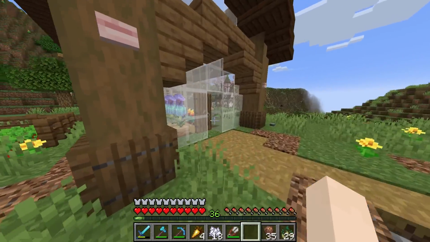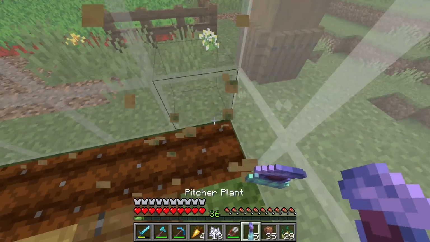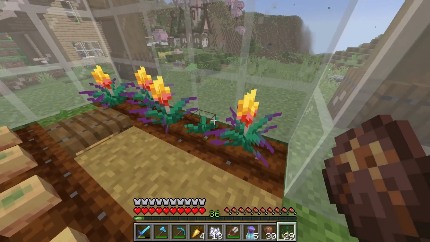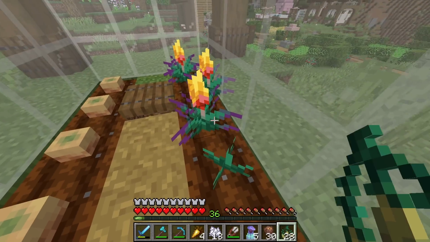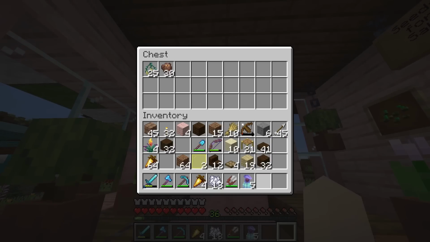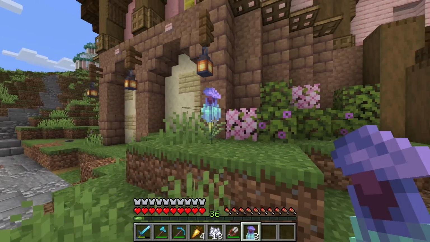I just keep on thinking of new things to add outside, but what if we get some of these pitcher pods? I think that'd be so cool. We haven't planted them anywhere in our world yet, and maybe some torch flowers. We'll see about that one. I'll go ahead and store the remaining seeds inside of the garden shop. Definitely something very different, but I kind of like it, honestly.